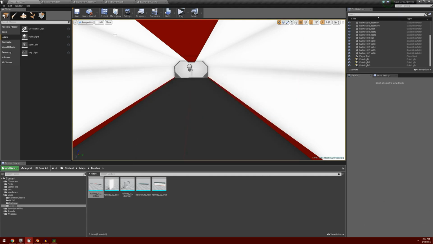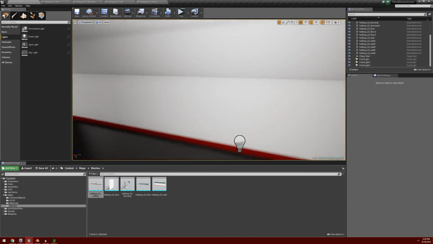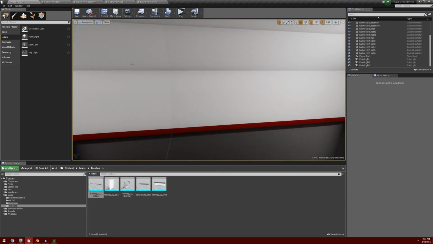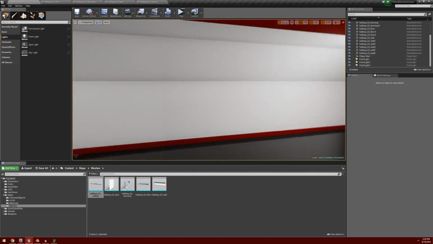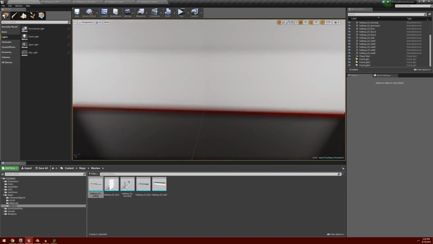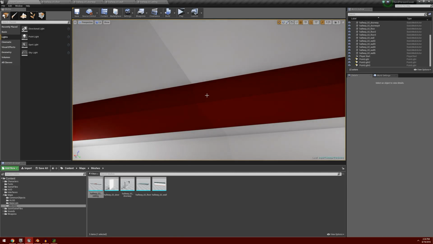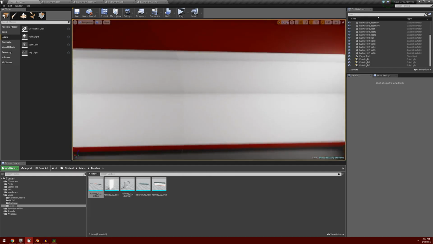But once we have our level lighting built here, if we go back to lit, and we take a look at the positions where these panels meet for the wall here, you'll notice that there is kind of this seam that exists here. Now, if you're using a material that uses normals, that will essentially kind of hide these seams.